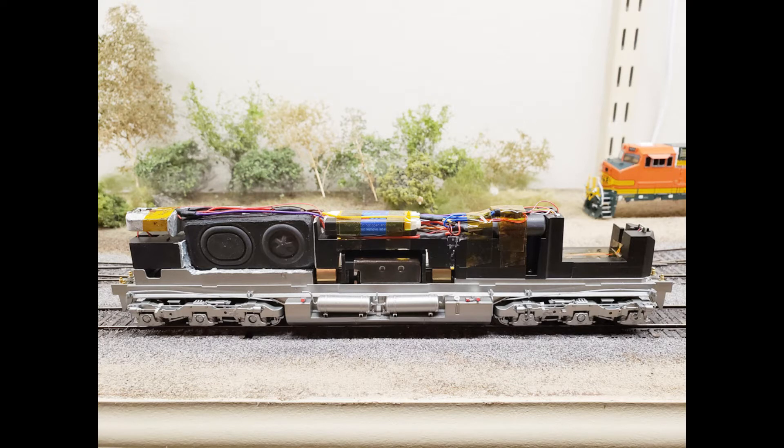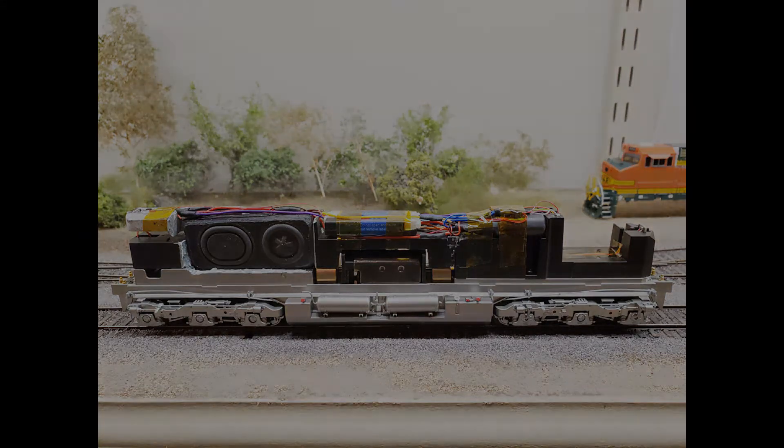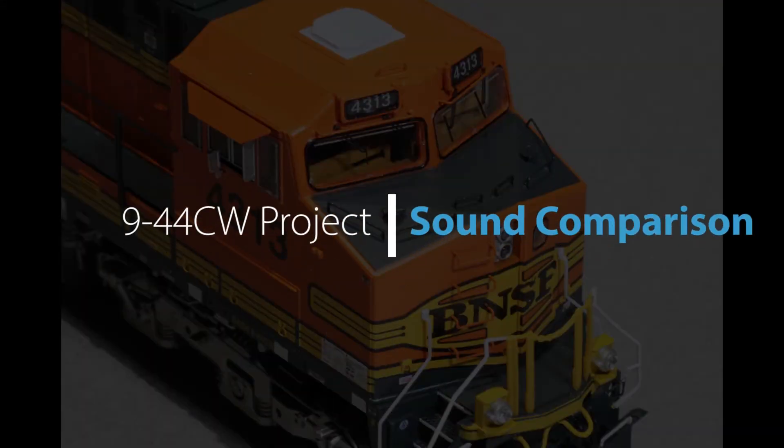One of the things I really like about the Scale Trains locomotive is that all the LEDs, wiring and such are all located within the chassis and nothing inside the shell. It makes it much easier to get back into the locomotive if you ever need to without wires hanging all over the place. Here's a comparison of three different speaker setups using the same sound file.